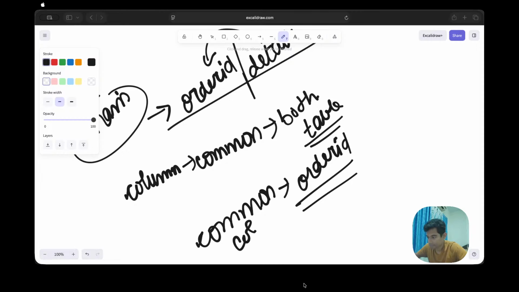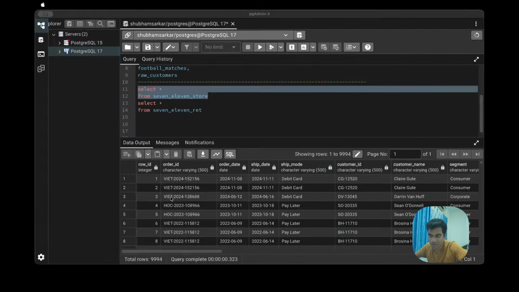Any doubts? Anybody have any doubts? Okay, no worries. Let us go to the SQL platform, I mean the SQL RDBMS environment, and do our questions from here, right?